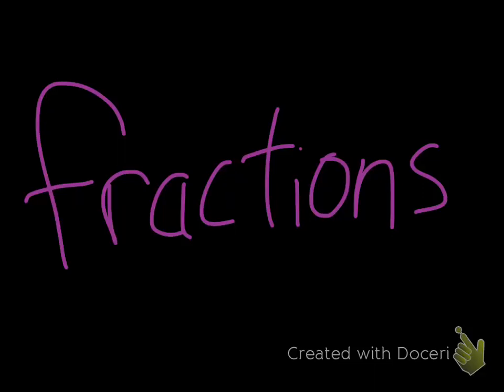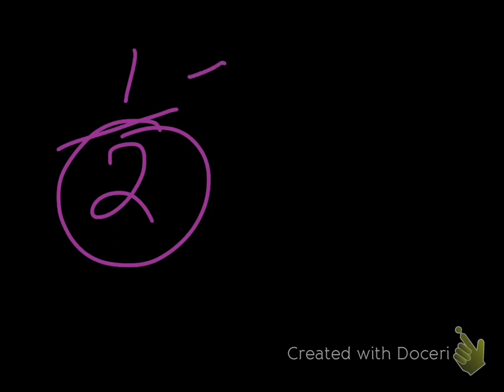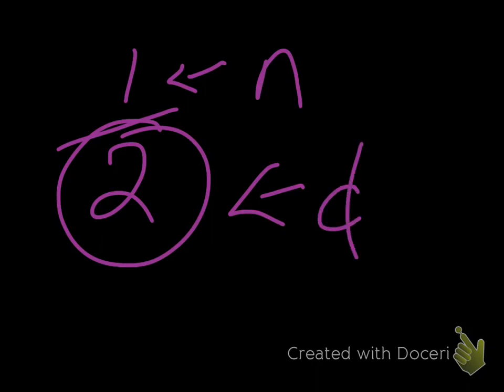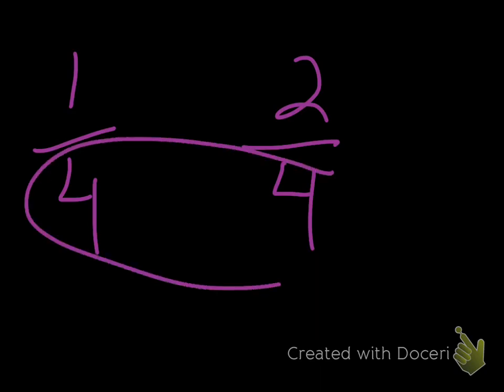Today we were learning about fractions, more specifically using fractions to find common denominators. Do you remember last year we talked about common denominators? So in this fraction, 1/2, 2 is the denominator. Remember the top number is the numerator, the bottom number is the denominator. Common denominator then is when the denominator is common. That means the denominators are the same.